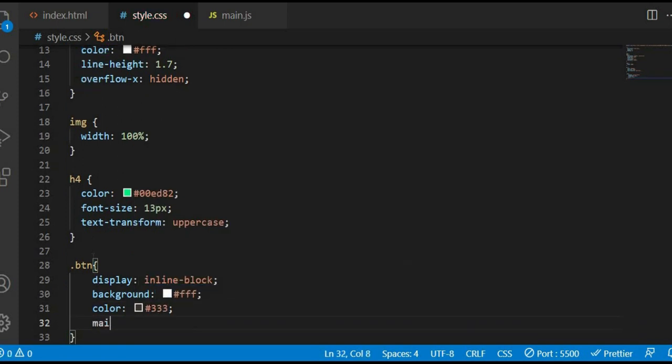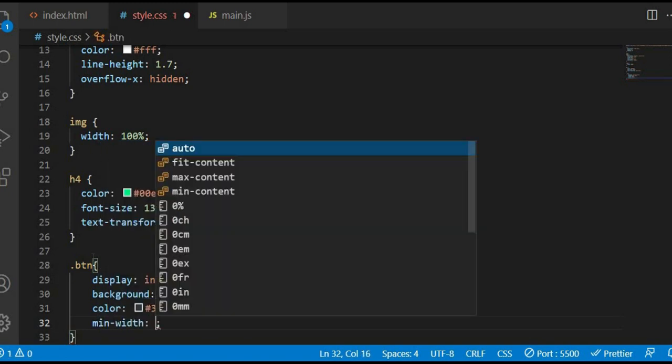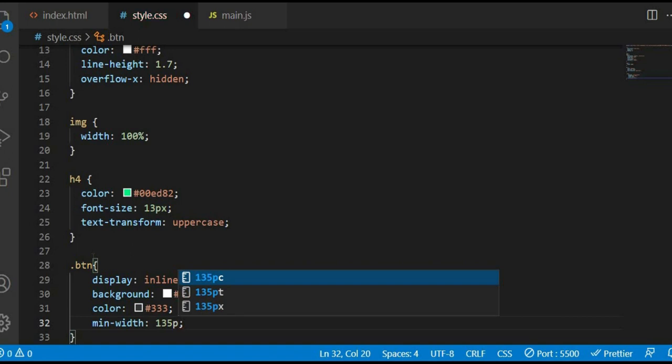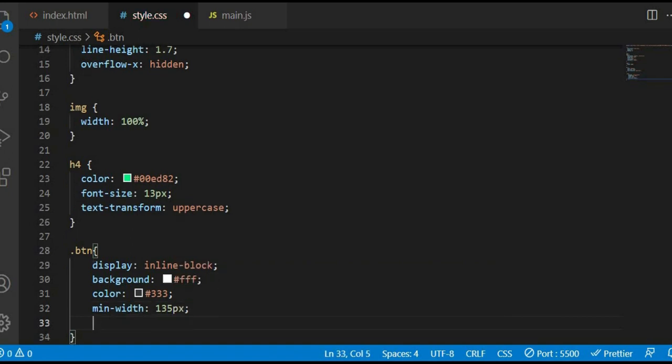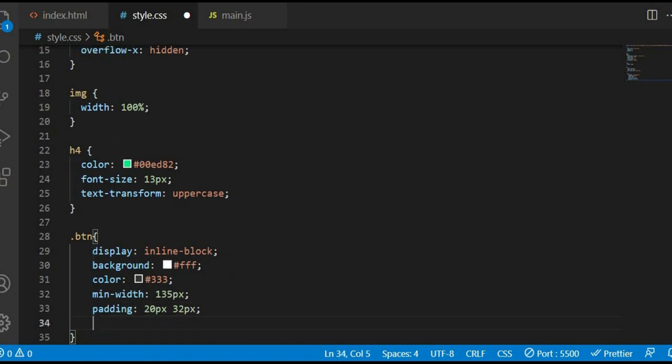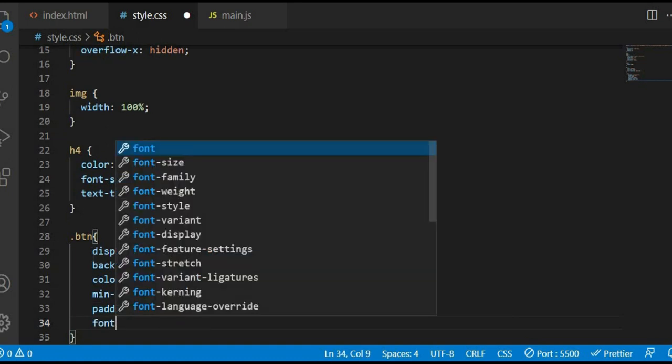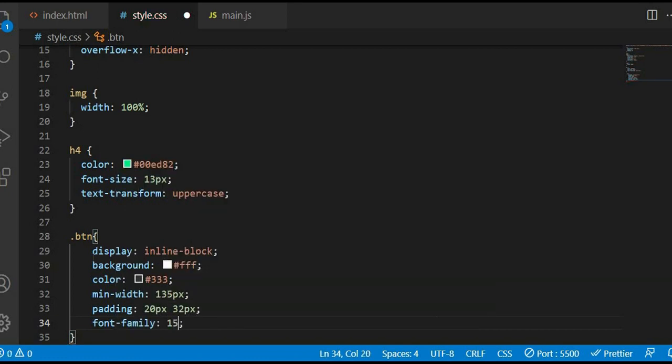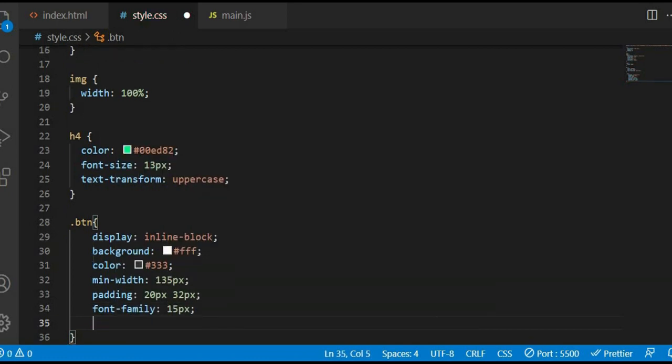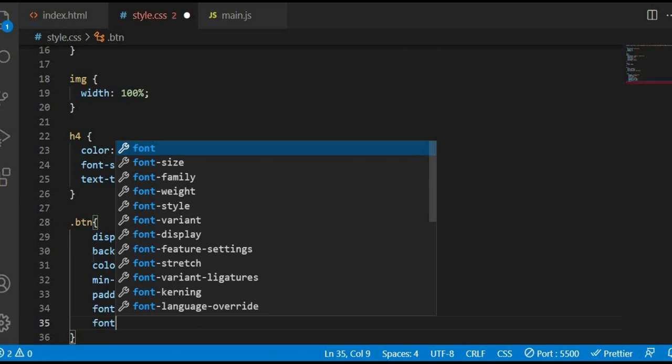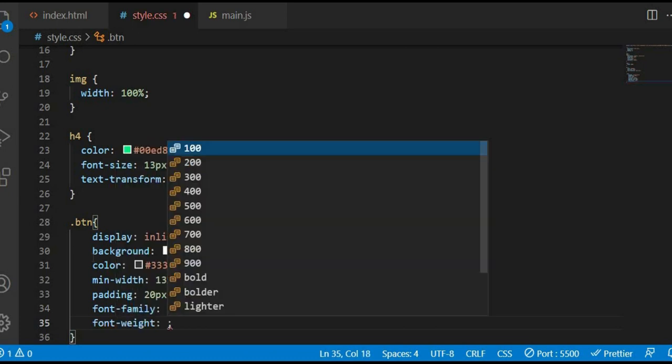Let's give this a min width of 135 pixels. Also, we're going to give this some padding of, let's say, 20 pixels by 32 pixels. So we're going to set the font size of this to 15 pixels, and we want this to be a bit bold, so the font weight should be 600.